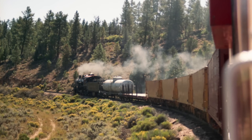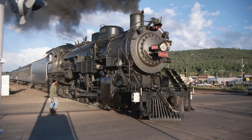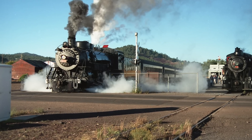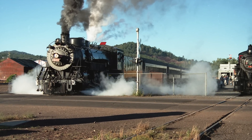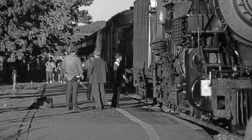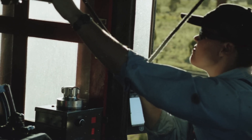We didn't always run with diesels in the consist. Back in the early days, when trains were only five or six cars, the little consolidations could handle the train by themselves, even on the three percent ruling grades. But as business picked up and trains got longer, the steam engine needed some help. At first, the diesel required a separate engineer, and he could double as the switch engineer when the steam engine was getting serviced. But around 1999, the railway acquired a multiple unit, or MU box, which allowed the steam engineer to control the trailing diesel as well.